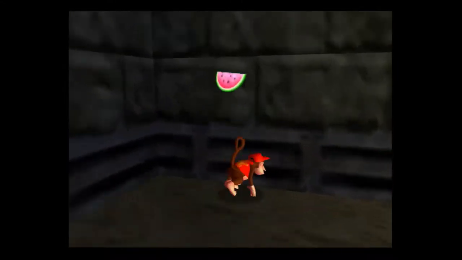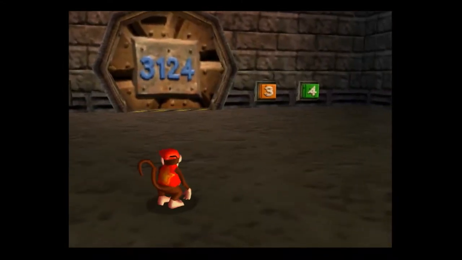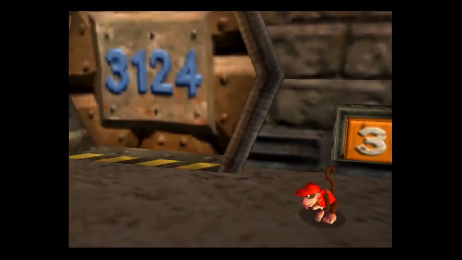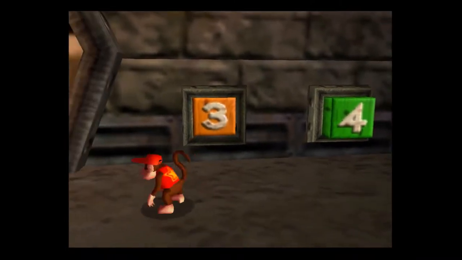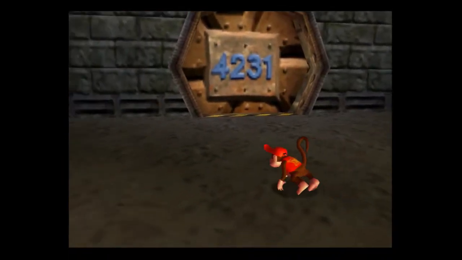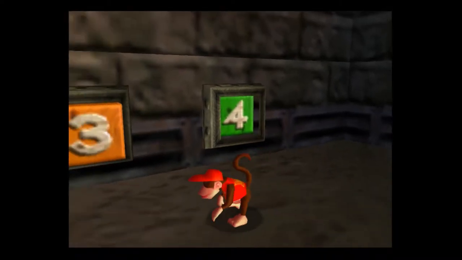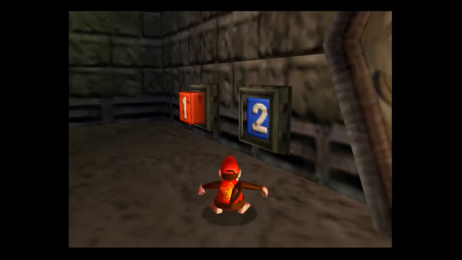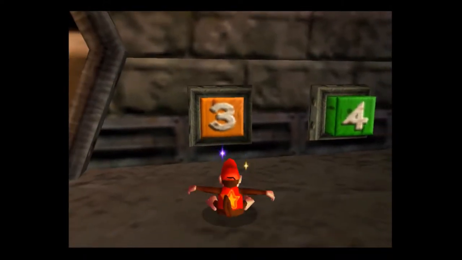Let's grab that there, and let's do the final one, which is 3, 1, 2, 4. Oops. Three. No, it isn't. We've already done that one, haven't we? 4, 2, 3, 1. 4 and 2. And you just go to 3, and then you go to the 1.